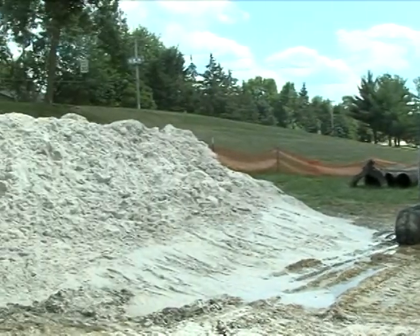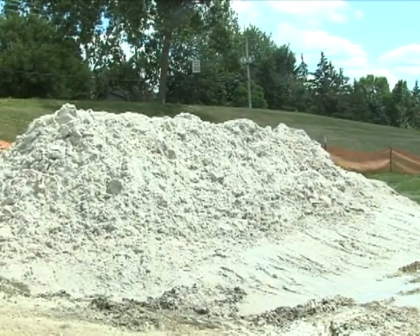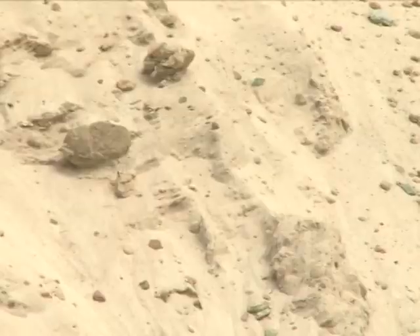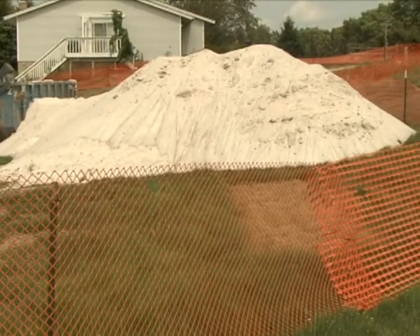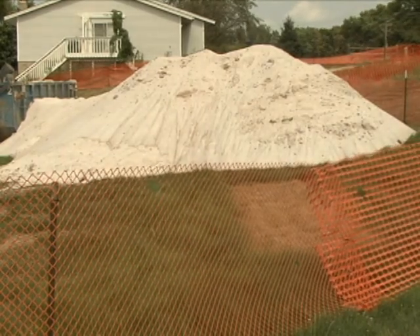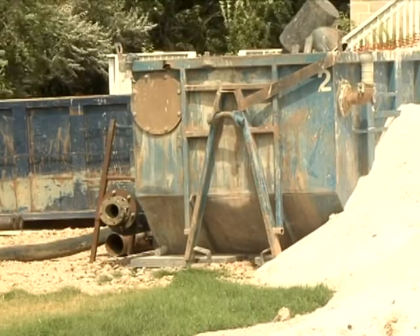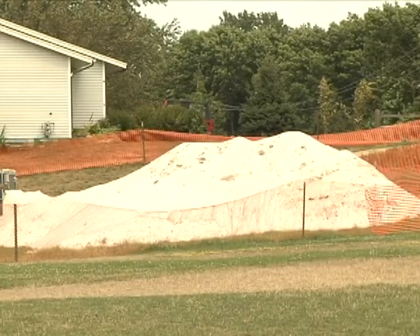Rick, what is this stuff coming out of — or is this stuff we're putting into — the well? What are we looking at right there? What you see is pulverized limestone and sandstone. This is what's left over after the cuttings — the material that's been ground up and removed from the ground in order to create the well. Just like you have a drill bit boring into wood with shavings and filings that come out of the hole, that's what is coming out from 400 feet deep under the ground. Yes, and that's what our water is embedded in — the drinking water we have in Eden Prairie is coming out of this material here.